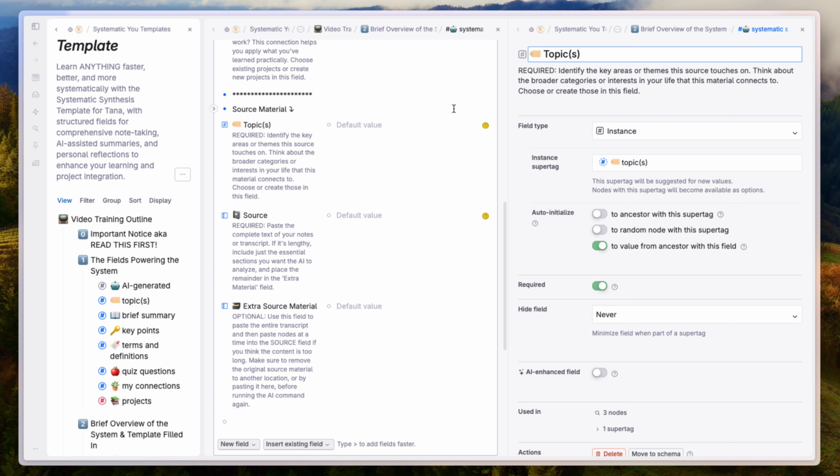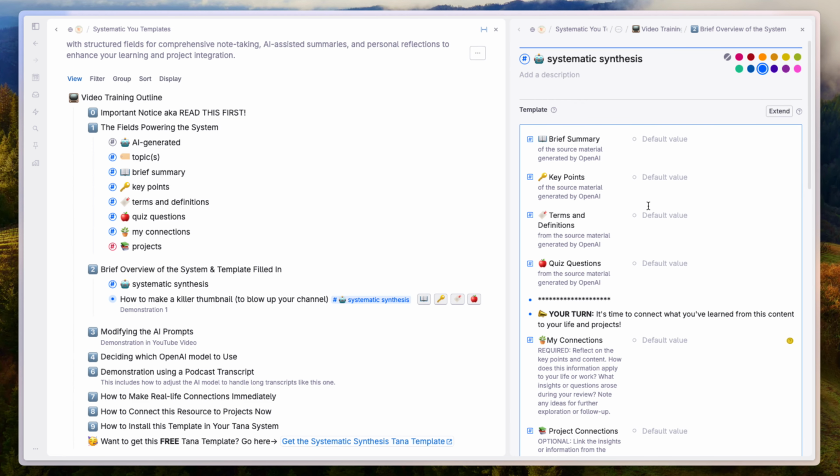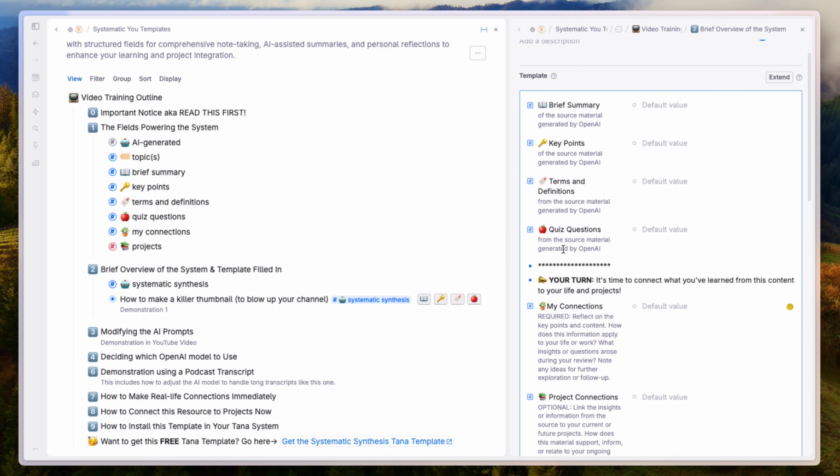So for example, I have different topics and themes and areas, super tags inside of my Tana. It's a little bit different than this. I could probably repurpose one of those fields, but I'm using a distinct topics field because I want to be able to clearly identify both for myself and the AI, what's the so what of this? Like I listen to a podcast and this is the podcast I've attached it to, and I want AI to read the transcript and produce a summary, key points, etc. I wanted to know through what lens or through which context am I thinking about this?